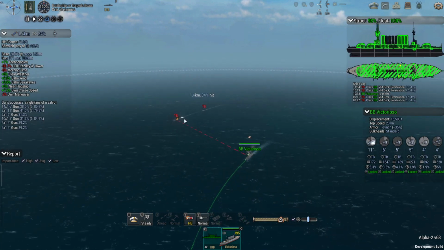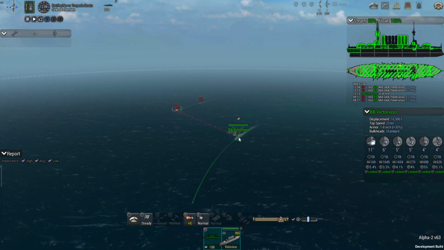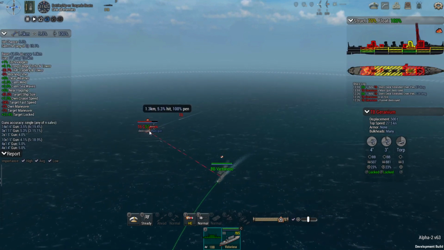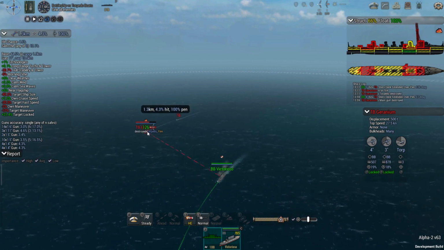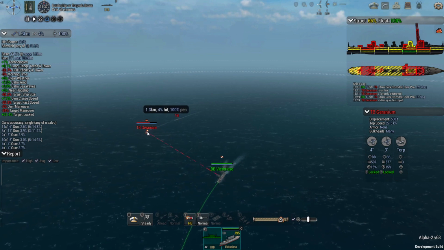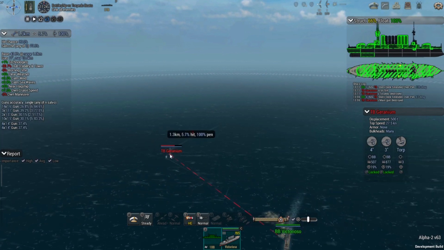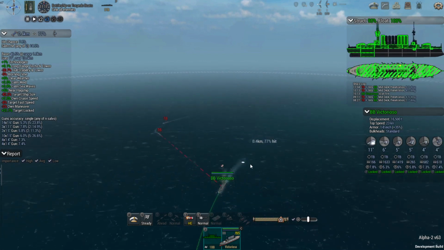We don't want to go too far, because the more we maneuver, the less likely it is that we will hit them. So our own maneuver, we want to keep that as low as possible while still avoiding them. Okay, so now they're starting to pull out a line. They've taken some hits.